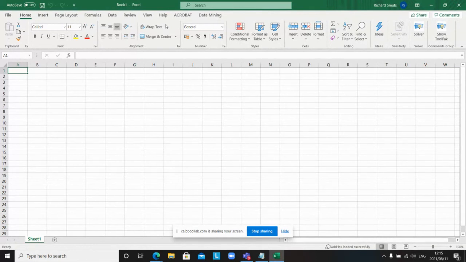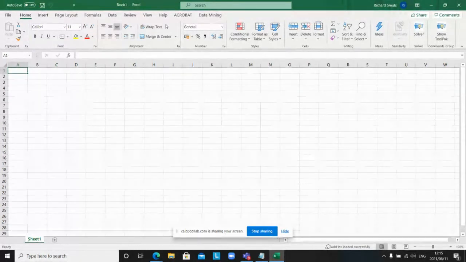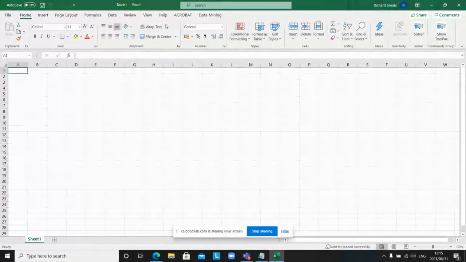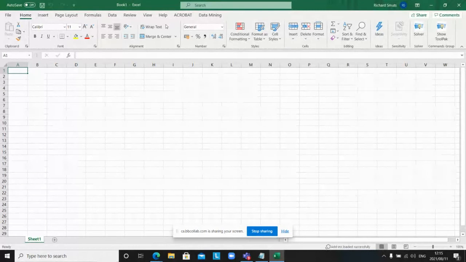Yep, that's correct. The accountant will work in various programs, but Excel is what you are going to work with in numbers. And yes, we are going to get relatively advanced with Excel. I don't want to show you any examples now and scare you at this stage. You will be fine as we go through the lessons. But I want to show you some cool stuff that it can do.